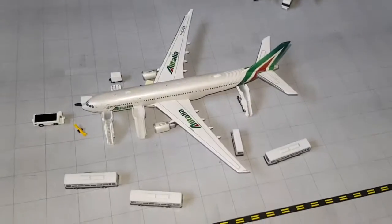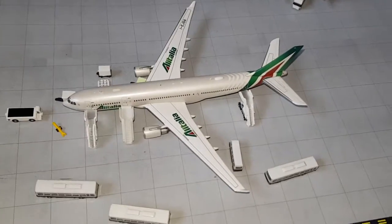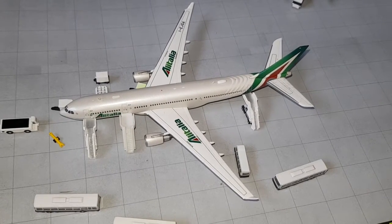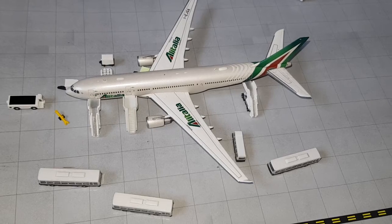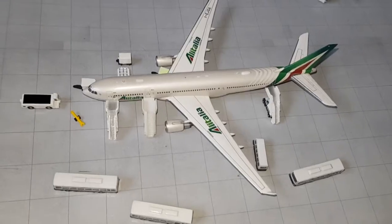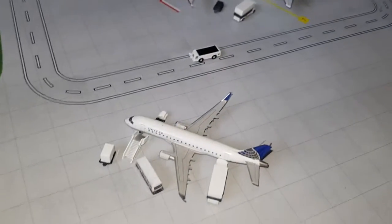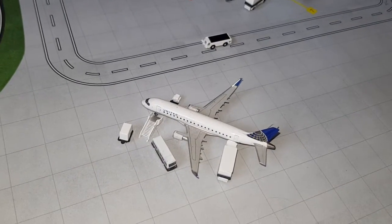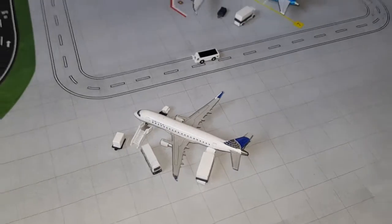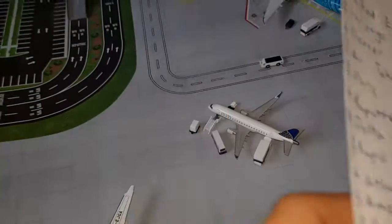Not much information today, but let's get on with the video. In front of us we've got an Alitalia A330-200 new livery — it had arrived from Milan and will depart to Milan. It was resting and passengers will be boarding soon; they're in the buses but the doors are still closed, waiting for cabin crew approval. Here we've got a United Express ERJ-175 — it had arrived from Chicago and will depart to Denver; it's being cleaned and loaded with cargo.